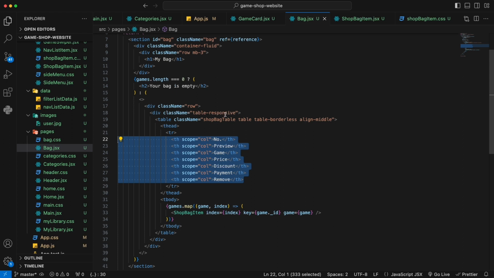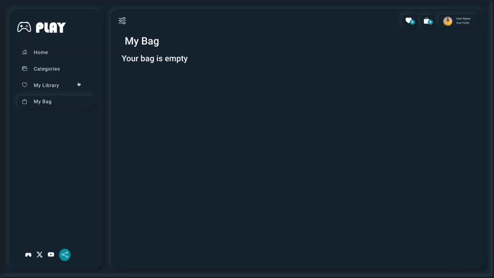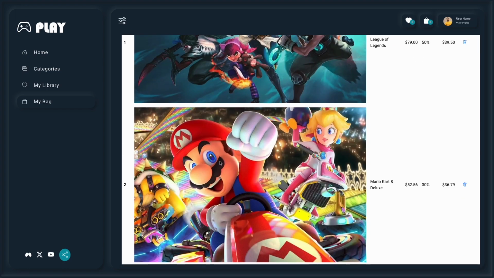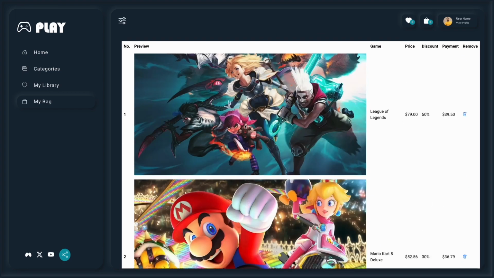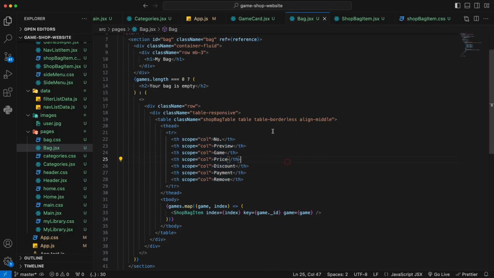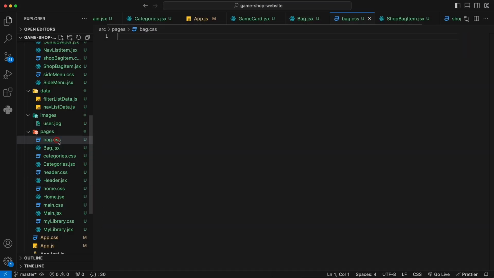So once we've done all of those, let's see. Of course, currently our bag is empty, but I remember we have done the add to bag function. If I click on quite a few to see, you can see this one's working now. All the items that we just clicked on have been added into this one, but it looks super, super scary because we haven't done any CSS yet, but at least we know our shopping cart is working. So the next step is to do our shopping cart.